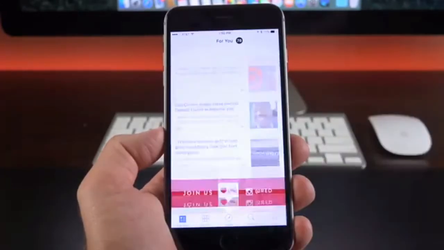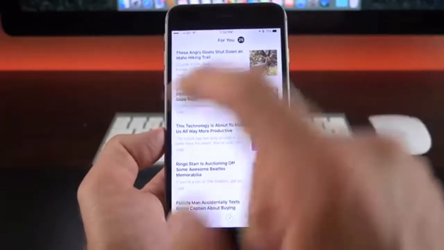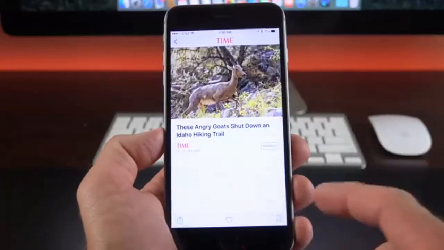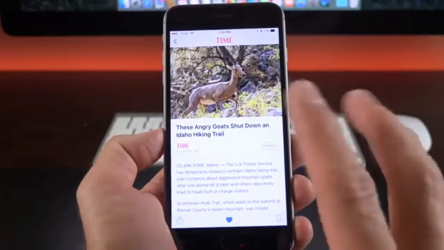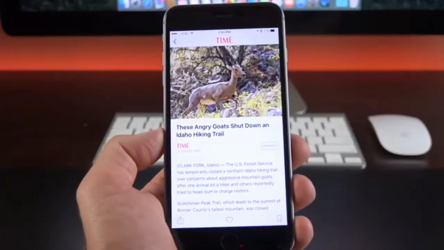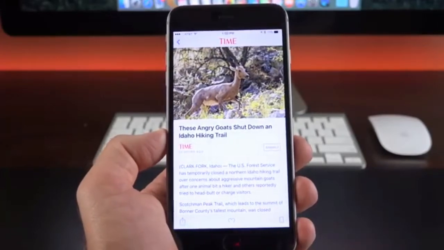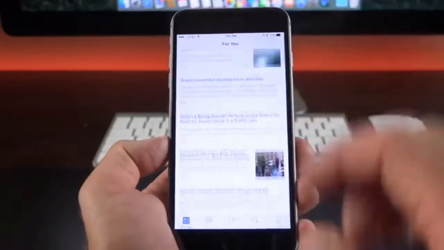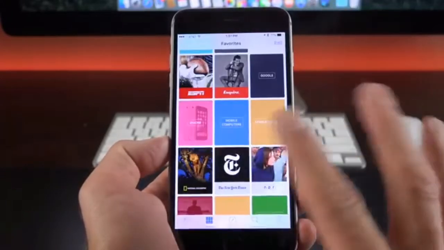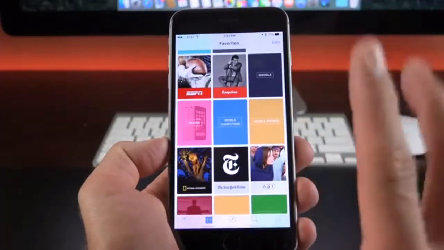So you can see For You, which basically aggregates all my news stories, everything I've selected, and I can quickly jump on them to view the whole story so I can read through it. I can like this to indicate that I like these type of stories or not. I can also share it if I want with my contacts, or I can bookmark it.